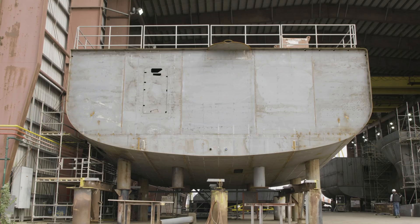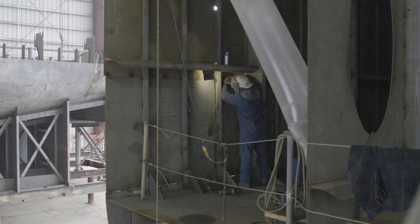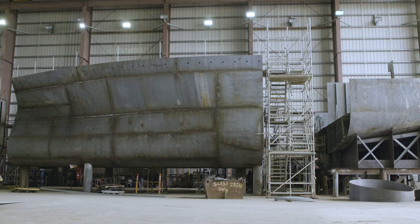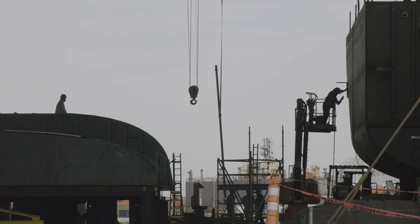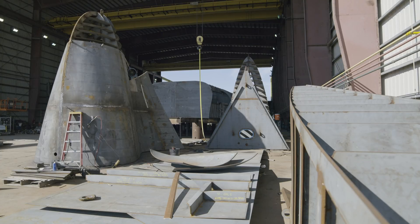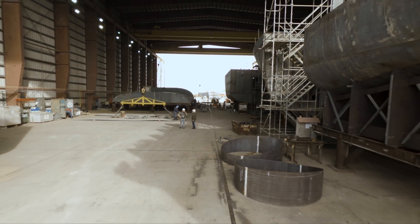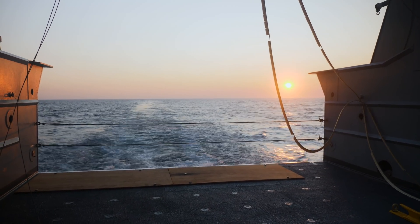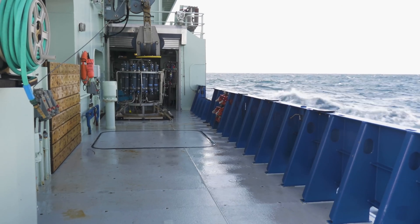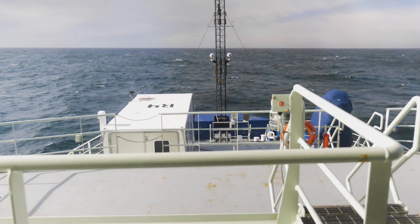The future of ocean science in the United States depends on a vastly improved research fleet. With these three ships, we will be able to tackle some of the most pressing issues facing our planet today. The RCRVs are critical — they're opening up opportunities to people who have never really had access to the ocean. There's a whole cohort of students coming up behind us, trained in ocean systems and the issues our future generations are facing. Let's look for those solutions and progress into the future in a positive way.